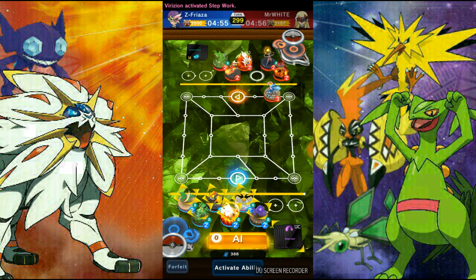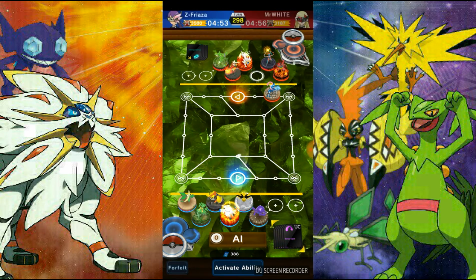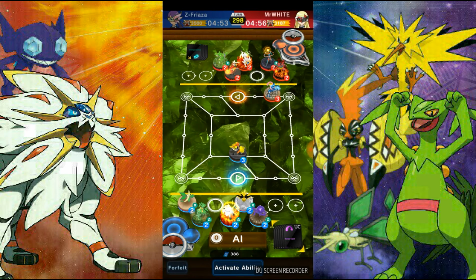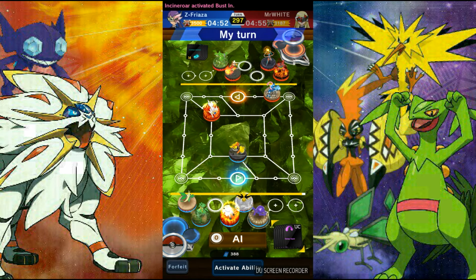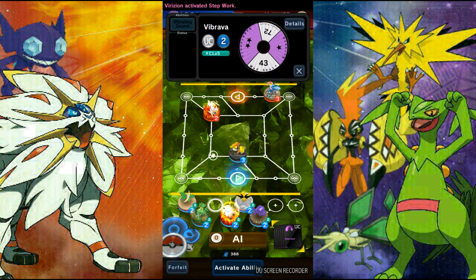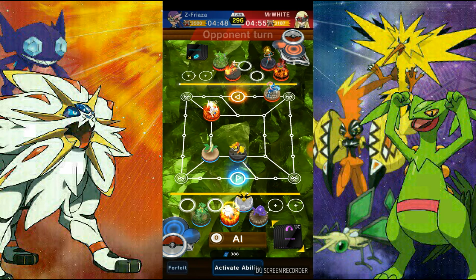Okay, so he's going defensive with his Greninja, so we're going to go defensive with our Coco, and as Chalkbus would say, low battery squad. Now he's going offensive with Solgaleo, which is interesting. We could attack, but I'm not going to risk that. I'm going to put Vibrava up. Although I should go defensive with Vibrava because it's our defender and we don't have Go Block, I'm going to take a risk here and hope he doesn't just battle through our team with the Deoxys.